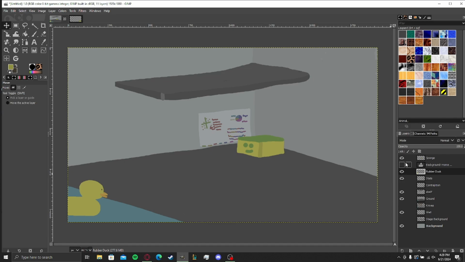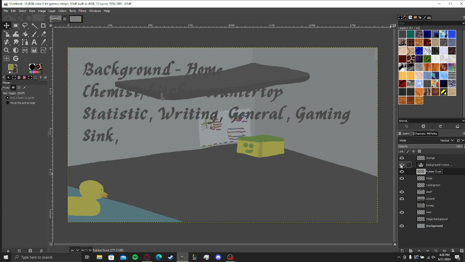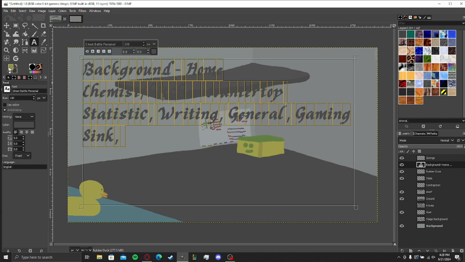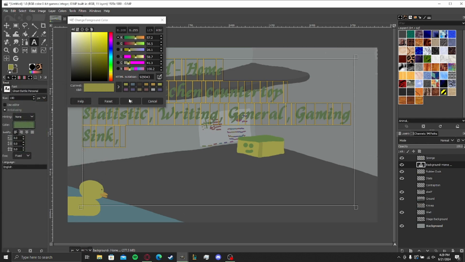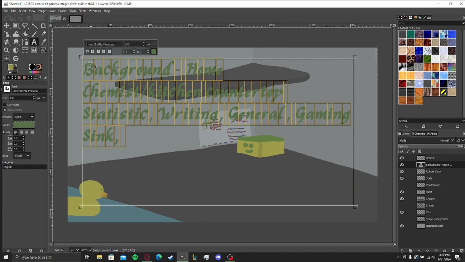Let's see, what else did I need? This is a mistake making it that color now. Let's make it like a green. Okay. It is kind of not super chemistry kitchen-y. Maybe I want like a beaker or something in there.